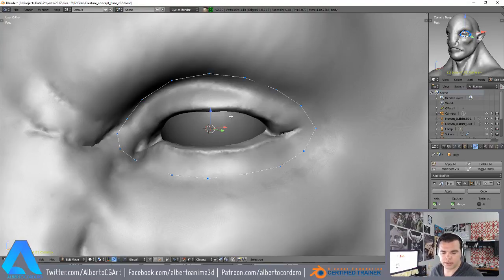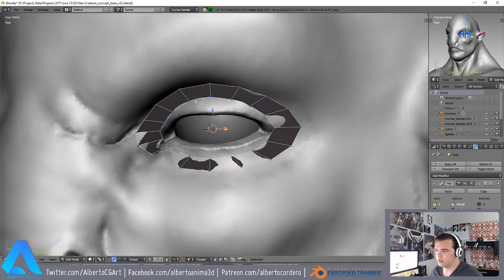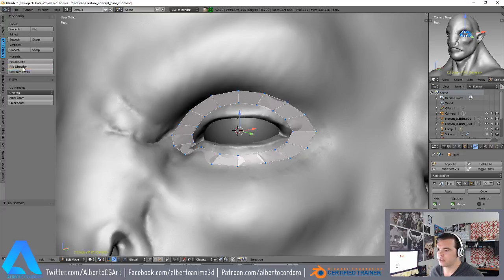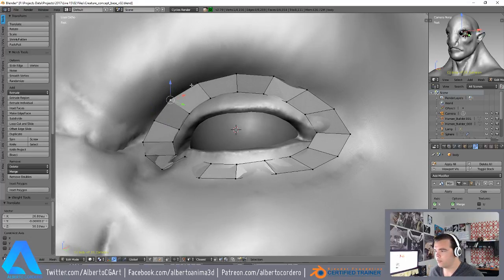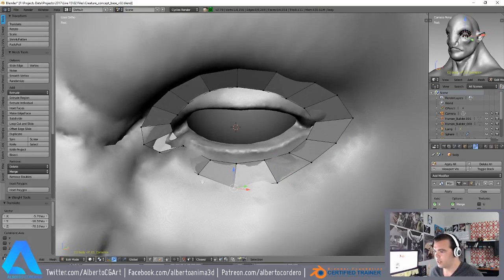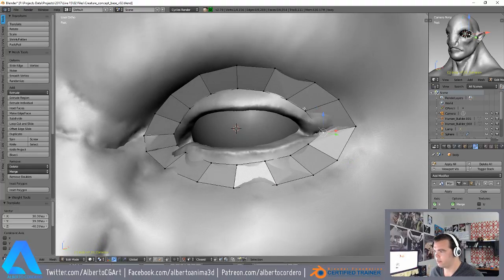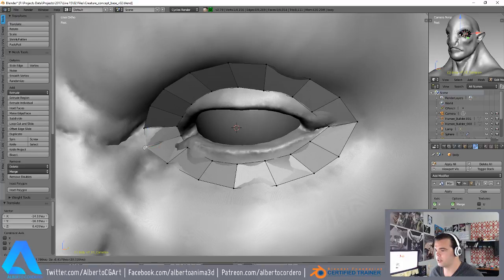There you go. So now let's extrude this guy right there. Control L, invert the normals. Let's go for here. Flip direction. There you go. Let me just accommodate this better, just a better distribution. I'm gonna try to do it as fast as I can, because this process can be very boring for some people. I'm just going to move as fast as I can, trying to cover the whole thing. I only have to do the face, so it's gonna be much easier.